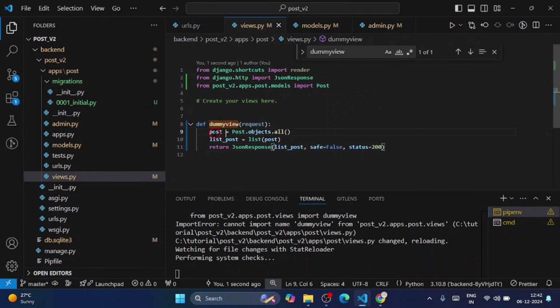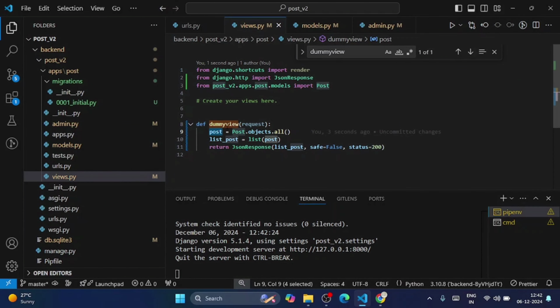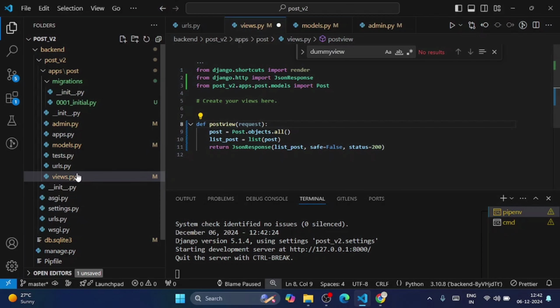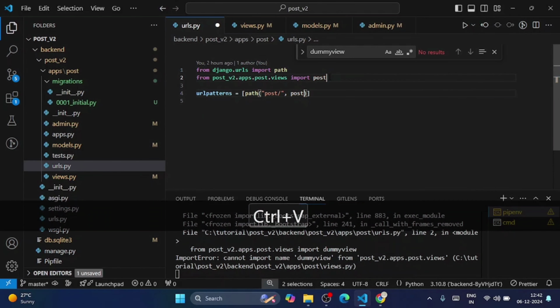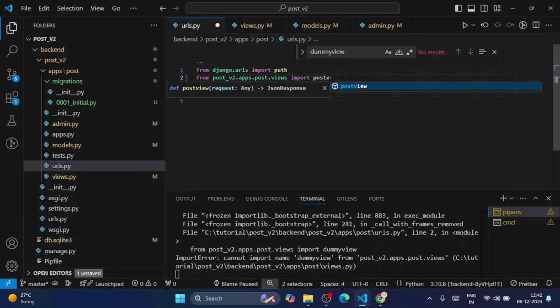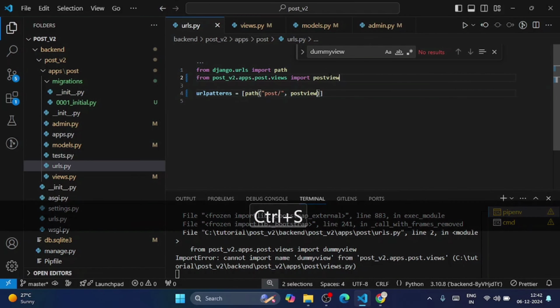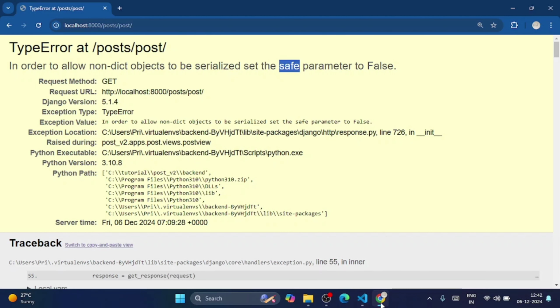As now it is serving posts, let's make it post view, and in the URL let's change the dummy view to post view. Let's go to this URL and check. Okay, it's showing an empty list.